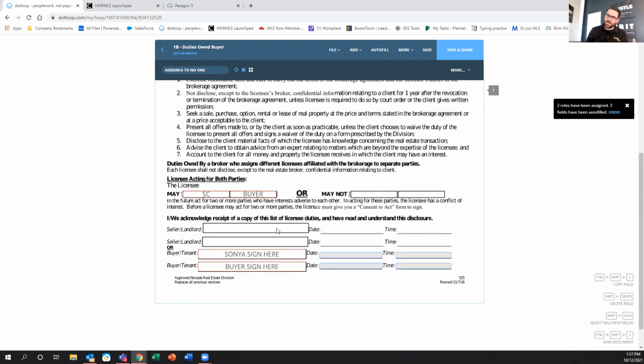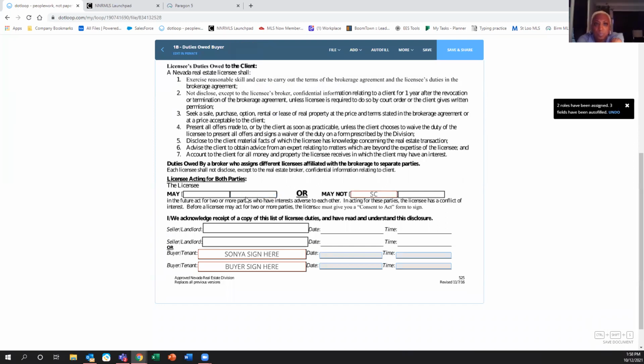Now down here in Nevada, this is the document also where we can get the client to consent to letting us be a dual agent or not. With stuff like this, where it's an initial, all you have to do is hover over it, and you can click it and drag these wherever you like. To get rid of something, all you have to do is select it and then click this X up at the top. You guys see these little controls here? So you hit X, and it's going to delete. If you need to add initials or signatures, you can just come up here to the top where it says add.